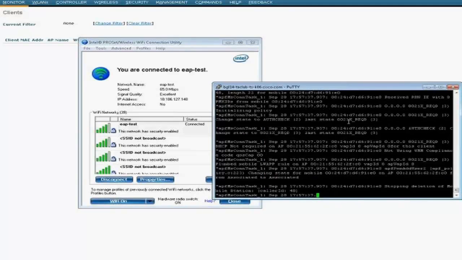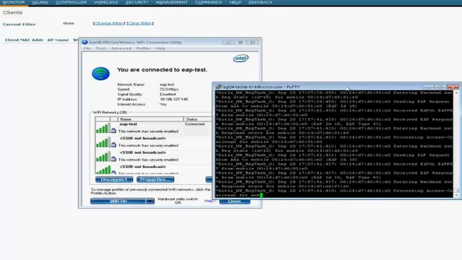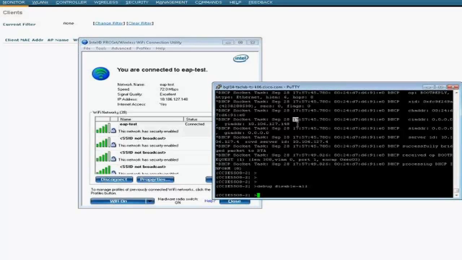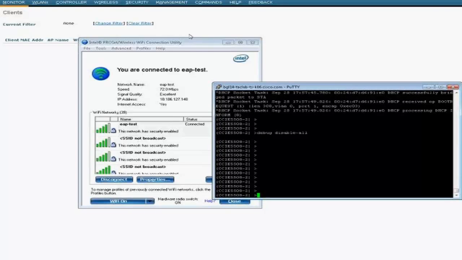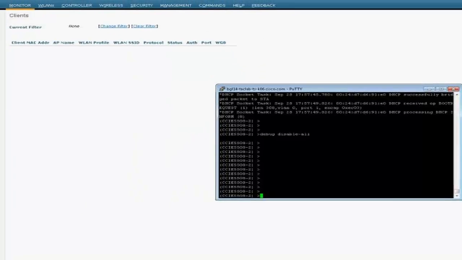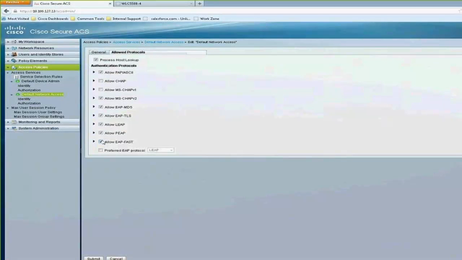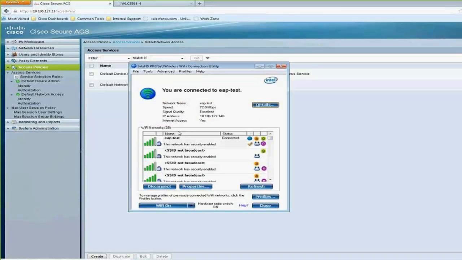I'm just going to stop this debug. All right, I have the file saved, named as pass. We'll have a look at it later. So let's tweak around the settings of the ACS first, and then we'll have a look at the pass and the fail debugs. Now, if I uncheck EAP-FAST, which means it is not allowed in the ACS, and then try to connect, let's see what happens.